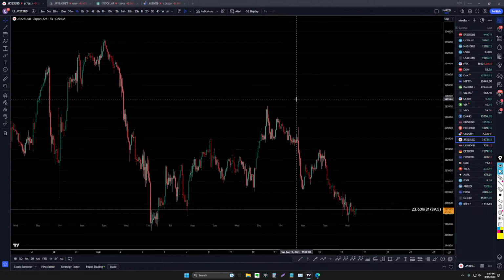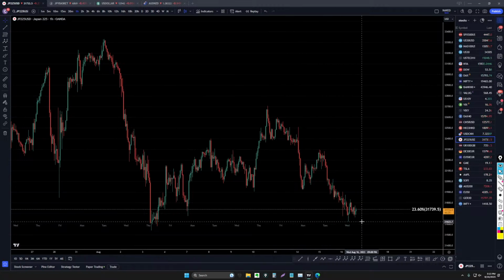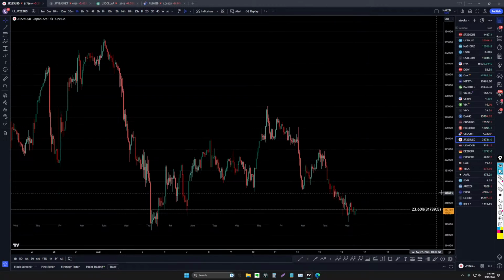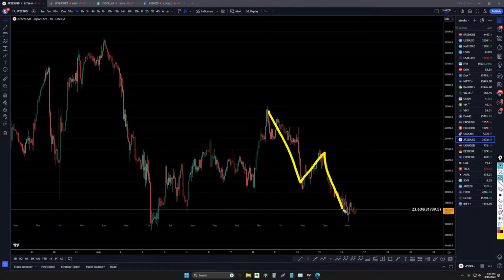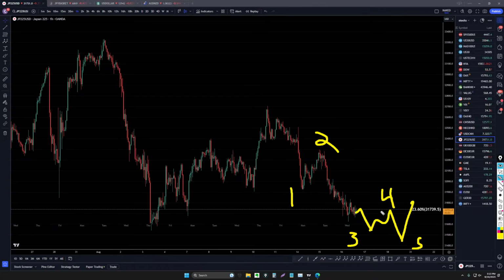I think that makes a lot of sense that the JPY basket's going down, this one's going down too. Or is that not right? I'm not really 100% sure about the correlation between these two, but it definitely looks like a 1, 2, 3 that doesn't look like it's over. Either a wave C or a wave 3 possibly. 1, 2, still in a wave 3. Eventually if it makes a 4 and a 5 and then breaks structure, that's what will tell us that it's a wave C. Or if it just keeps making lower lows, lower highs, we'll know that it's a wave 3.